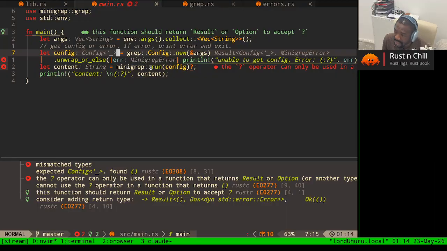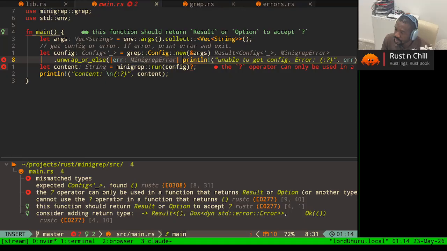No, wait, that is not exactly what we want to do, because even if you print that you're unable to, what will happen to the program? It will still go on to the next line, right? Yep, even though you have an error. So that's just printing an error. It doesn't exit.